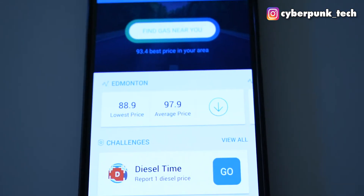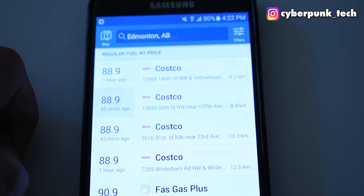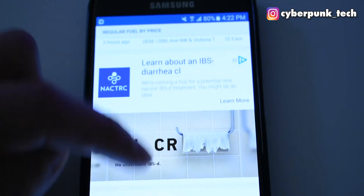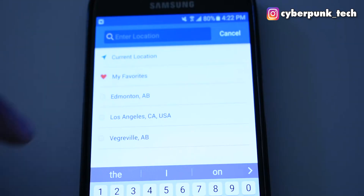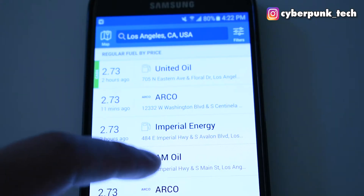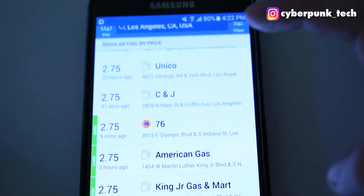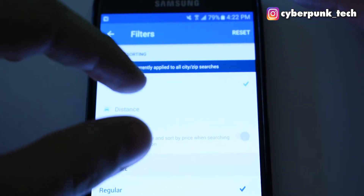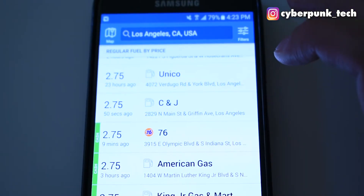Here in Edmonton it's showing me my prices. If I enter a location and go back to Edmonton, it will show me — here I can confirm prices, I can tell other people if the prices fluctuate or if the prices are wrong, and I can look at any specific designated gas stations. You can look this up in other places, like LA for example, and I believe you can do it in the UK and Australia too. You also have the option to filter it and enter for chances to win free fuel. I've actually won $50 in fuel at one of my gas stations, which was quite nice.